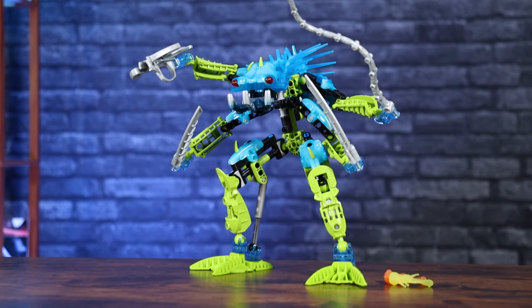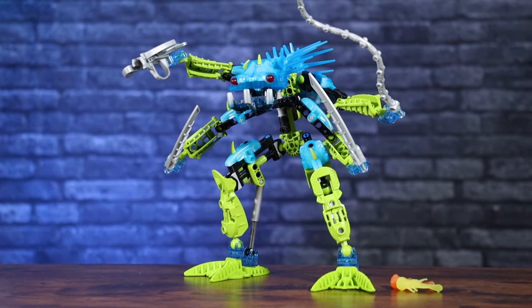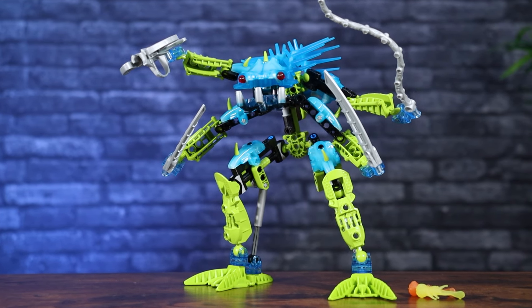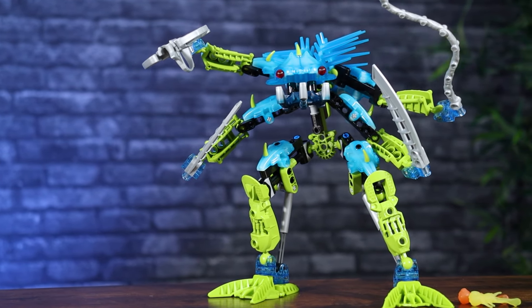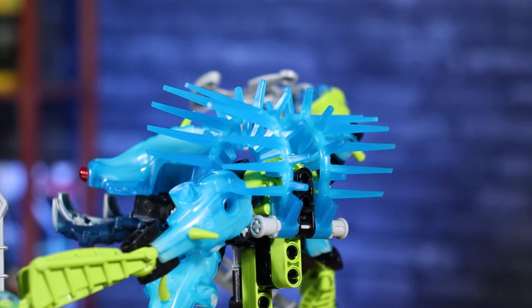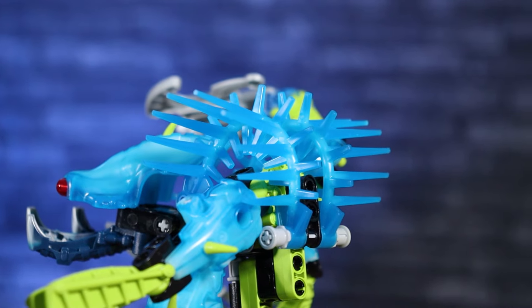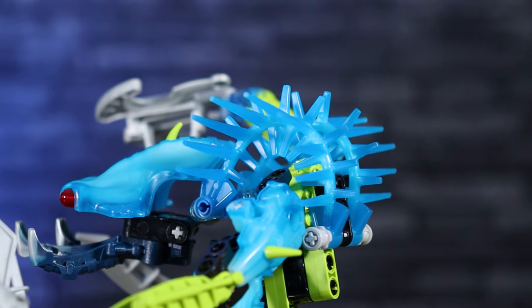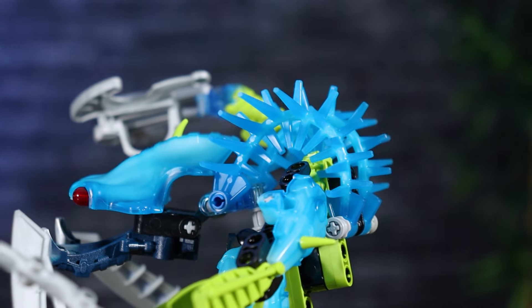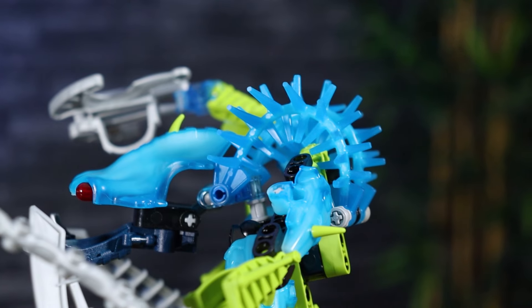Moving to those limbs, this guy really reminds me of General Grievous. He's got forearms that are pretty much identical — three of them are basically swords or sabers. There's definitely some General Grievous influence there, and I love it. Another part I'm fascinated by is the spine piece that goes over the back of the shoulders — it's a nice little touch. It reminds me of that green Barraki, the spine that just comes over. It's a nice way to change things up, give an organic look and extra detail without using too many pieces. It looks really cool and adds texture to the model.